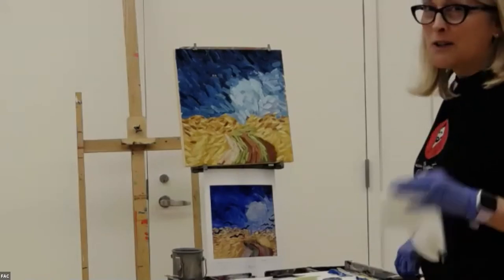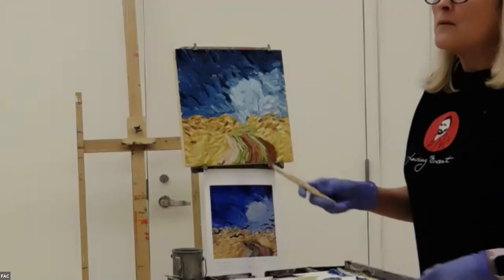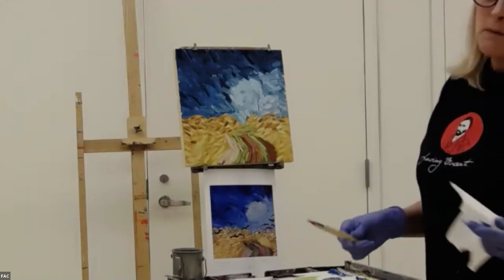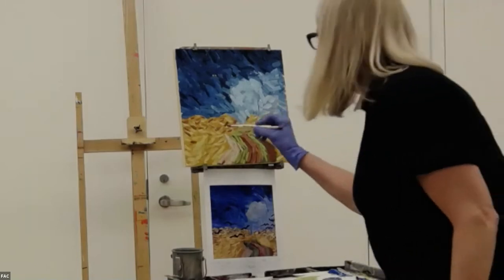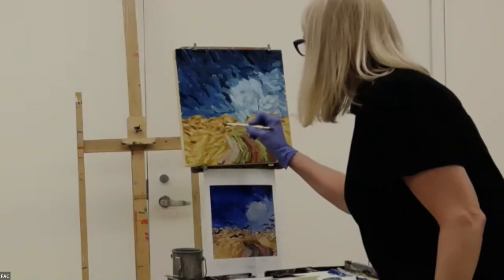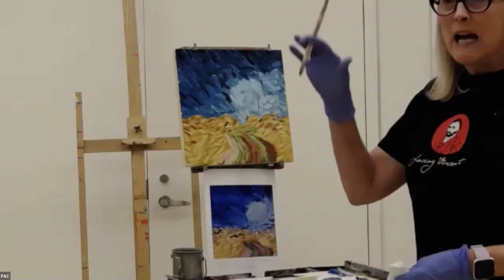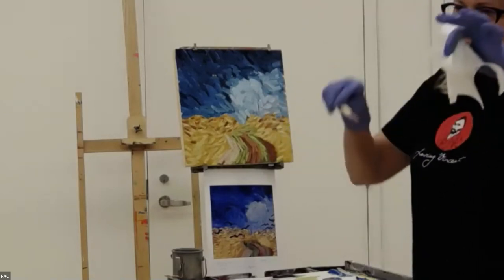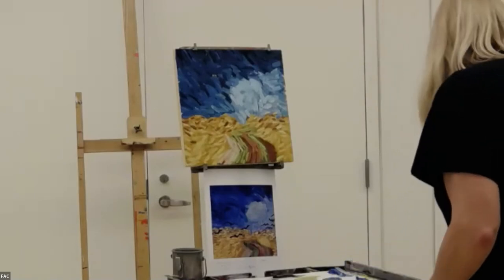So here's this cool little tool. And again, I don't get paid by these people. I don't even know who makes it. But I was lucky enough to bring this tool with me, not even knowing I was going to do the scene with the birds. But this little tool, it's like a rubber thing, and you can scrape paint off with it pretty easily. So this was real handy for painting the crows because they kept moving. Every time a wing moved up, you had to repaint what was under the wing. You had to scrape off what was there before. So let me show you just quickly.